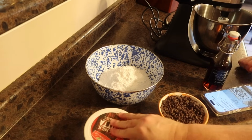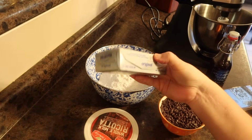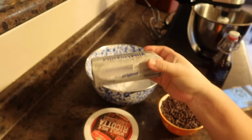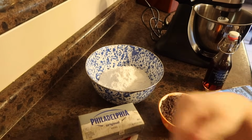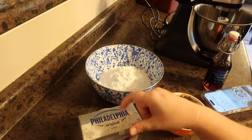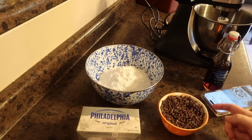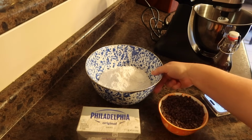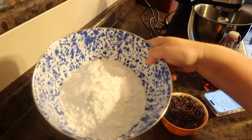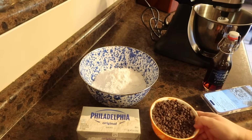We also have 8 ounces of cream cheese, a brick of cream cheese. I would have preferred the Tillamook, but again, very hard to find up here. I can only get it at Kroger, which is about 40 minutes south from my house. So this is just from our local grocery store. 1.5 cups of powdered sugar, confectioner sugar, which is powdered here. And then 1 teaspoon of vanilla.